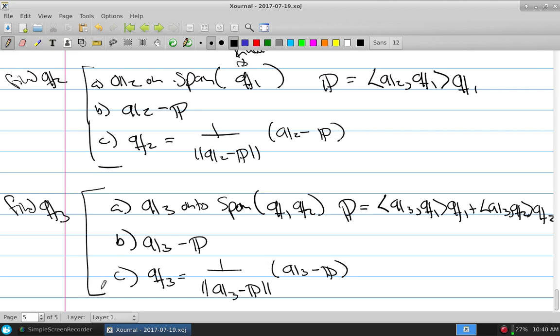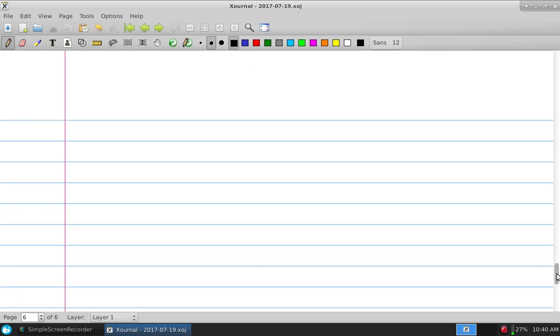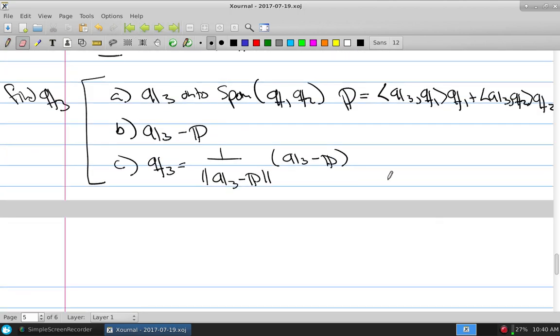See how this process just continues? As you look at this, what's the only thing that's really changing each time? The least squares just keeps getting longer because we found more stuff. We just keep projecting, so there'll be one more term for Q3, one more term for Q4, one more term for Q5 as this keeps going. All you'd have to do is plug in numbers and grind this out. This is exactly the algorithm. Can you start to see how you would get reasonably good at doing these sorts of projections? And then you would have an orthonormal basis.